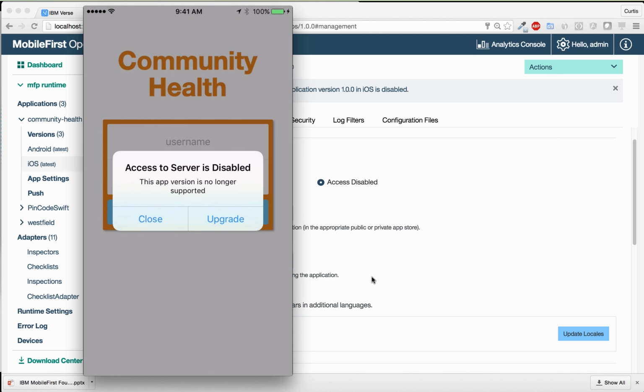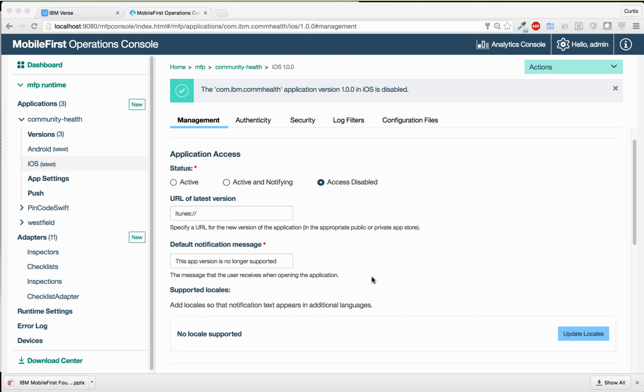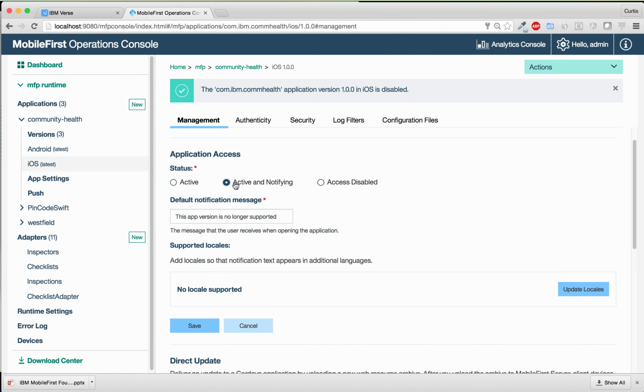And from a management perspective behind the scenes, I now have control to help my customers always be on the latest version, or at least a later version, right? Maybe I don't need them to be on the latest and greatest, but I just need them not to be on the one that was like 6 months old because I can't afford to support that one any longer. So I can go ahead and do that, and I can manage that very easily from here.